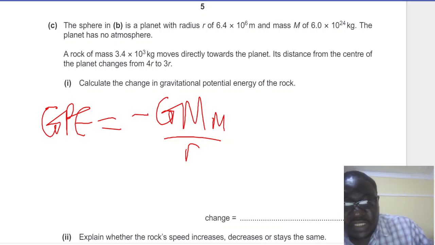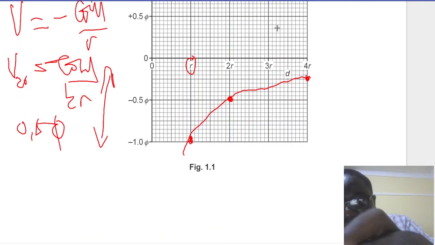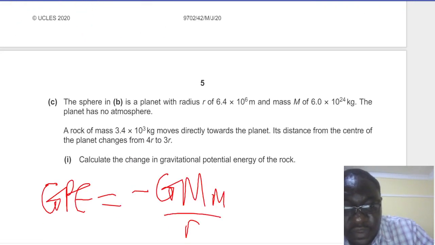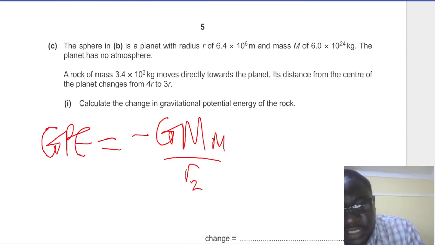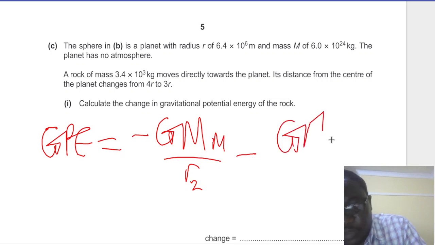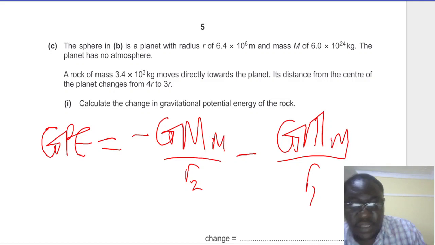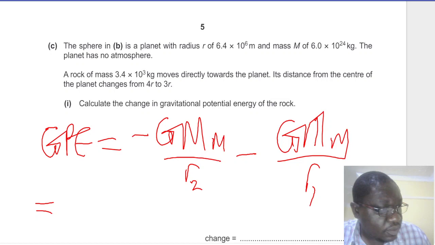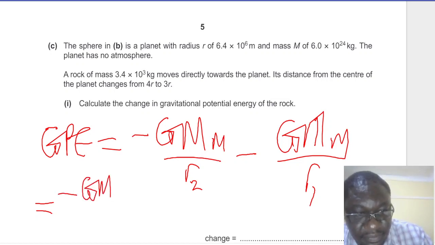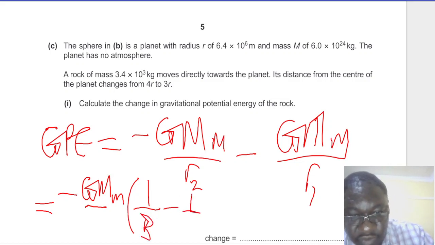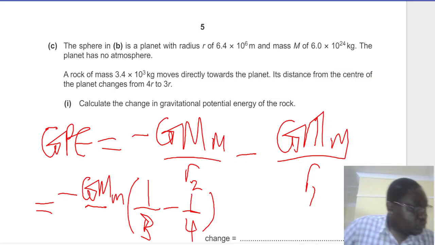So which means this object is going to move from 4r to 3r. On our graph there, 4r to 3r. So which means the change in the gravitational potential energy is going to be equal to that second case minus the change in the gravitational potential energy R1. So we can factor out GMm. And then we are going to have it as GMm bracket 1 over 3r minus 1 over 4r.